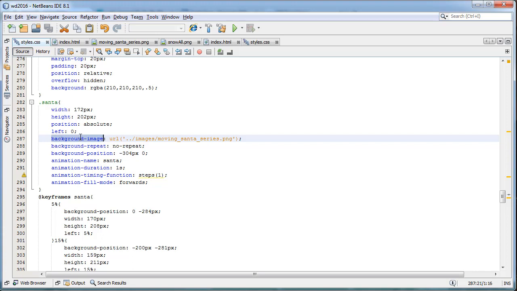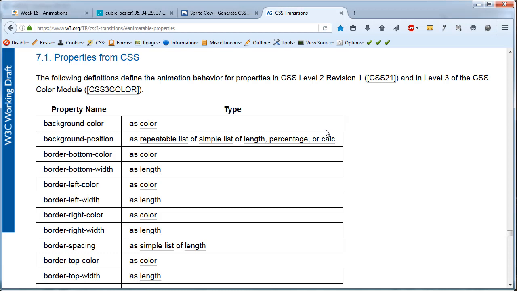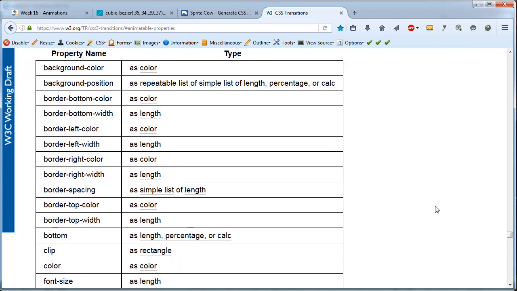Other properties that cannot be animated are, for example, visibility. Since with visibility, the values that we can use are hidden or visible, and that is either or. There are no middle steps to which the browser can change over time. It's either visible or it's not. Or, for example, the display property cannot be changed either, since it's none or block or inline block. These are not values that can be changed over time. But usually most of them can.